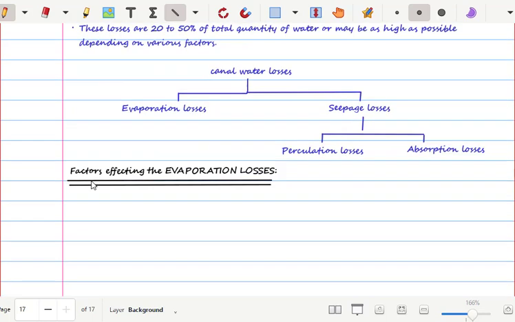So as compared to seepage losses, the evaporation losses will be very less, 2 to 5%. Right. The main cause of water loss is seepage. Evaporation as compared to seepage is very less. And these are of the order 2 to 5% of the total losses. In extreme cases, these losses can rise up to 7% of total losses. So evaporation losses depends on several factors like climate conditions, wind, temperature, and depth of water bodies, atmospheric pressure, salt concentration, and surface area of water bodies.